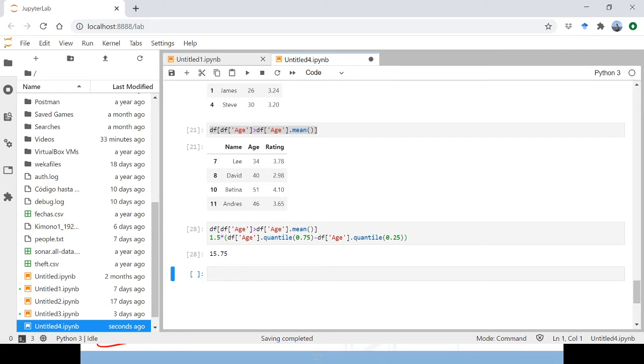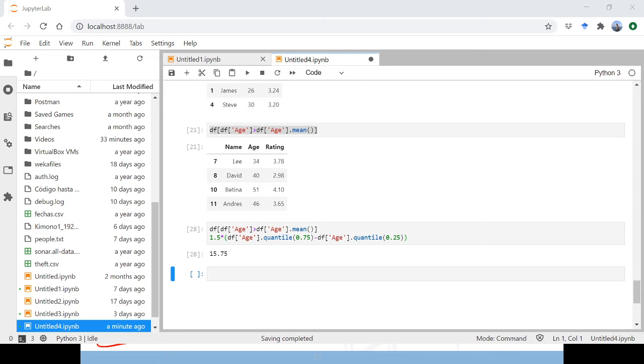Sorry, one moment. How to draw the box plot correctly. Okay, yes, I got it.